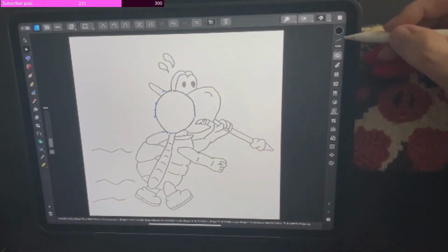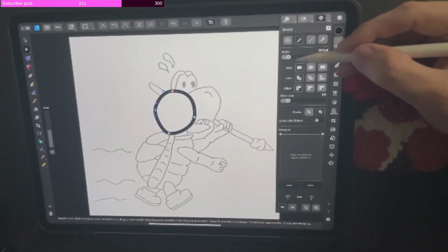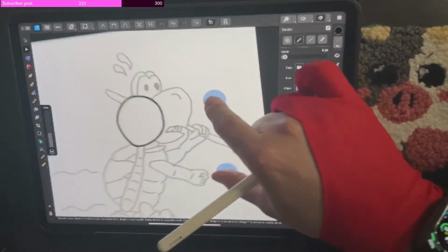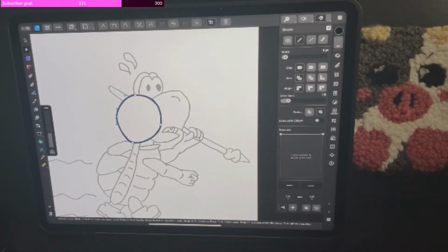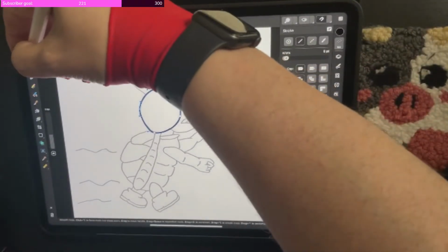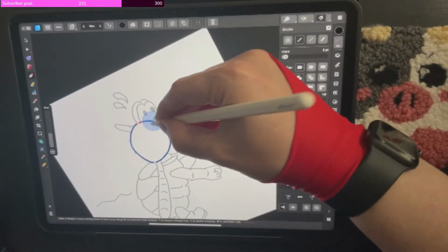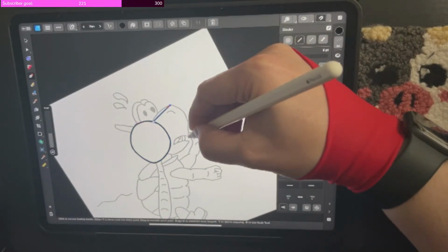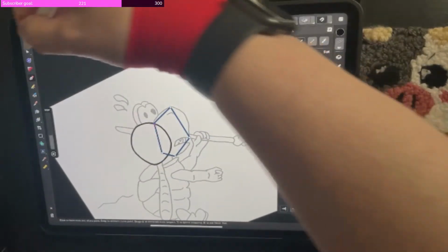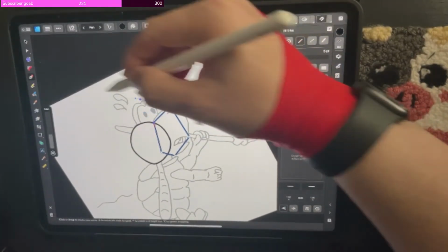And I'm going to make that a little bit darker so we can see. So I'll make this about 5. And there we go. So you can see what we've done and what we haven't. So I'm just going to go and put more nodes in now with the pen tool. Just like this. And go around every shape. And we're going to try and get most of this done today.